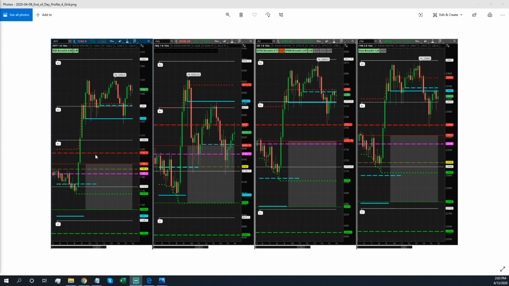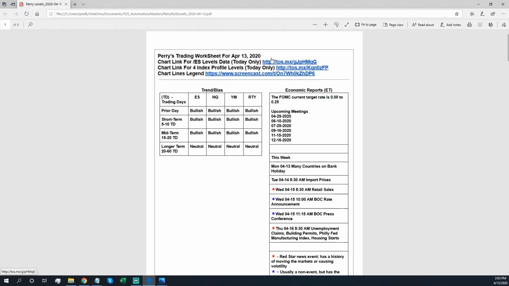So it's got the values for each of them, the other reference points that are on here, and a legend for them. So we've got the bell to bell, we've got the overnight high and lows, we got the settlements, and we got the floor trader pivot levels on here, along with the bell open and the European close. So this is the top of it, and then here's a link for a legend if you need to, until you're familiar with the color scheme and what the colors are, what the legend is for those.